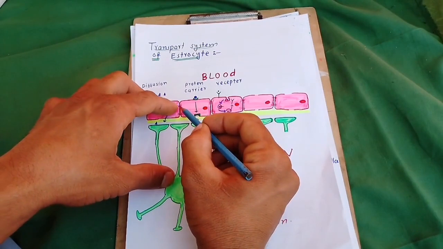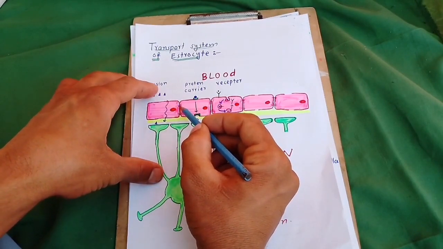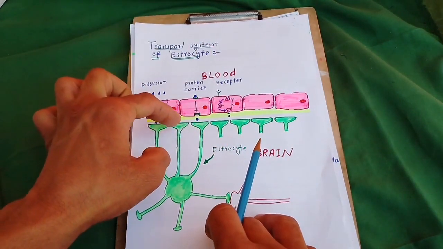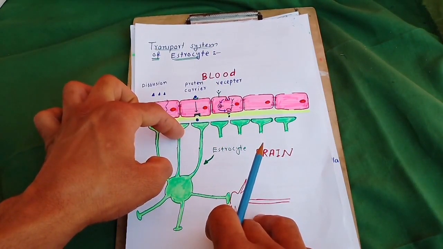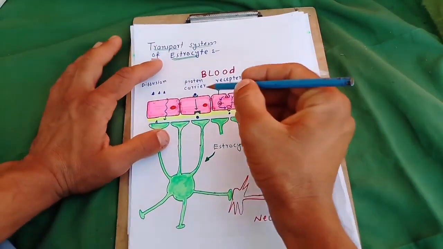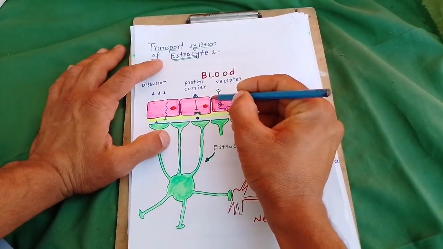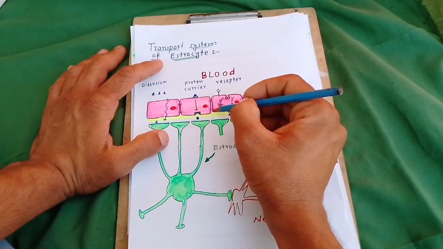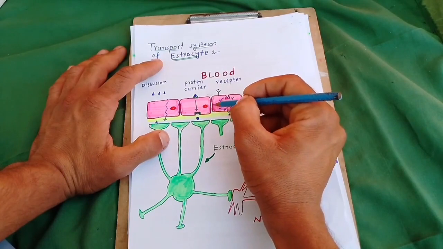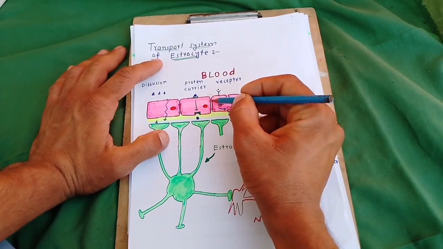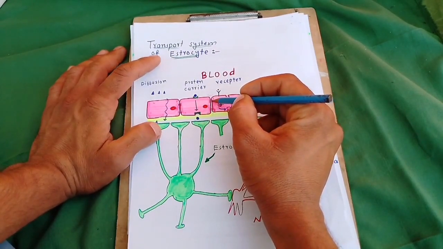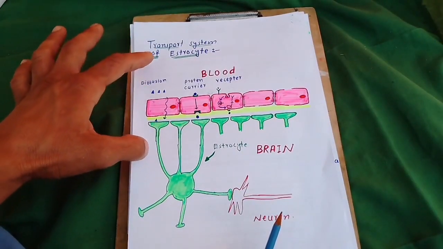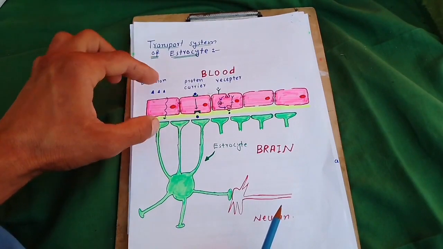The tight junction is a specific type of protein produced by the astrocyte, which closes these pores. So this pore is closed by a specific type of protein, the tight junction. What is the transport of the astrocyte? What is the nutrition mechanism of the neuron?